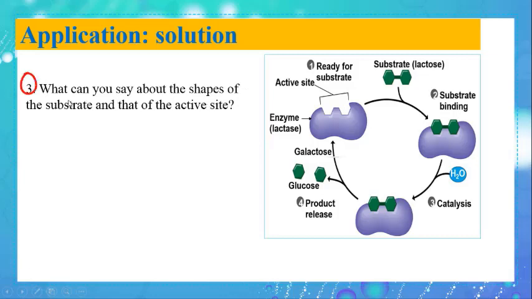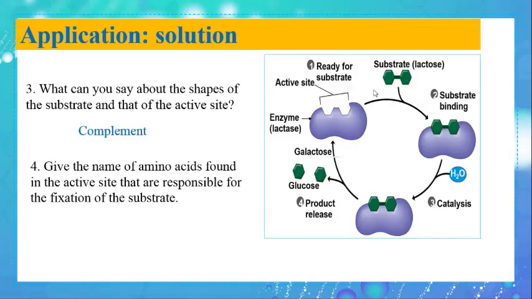Third question. What can you say about the shapes of the substrate and that of the active site? So here you have the shape of the active site, and here you have the shape of the substrate. How are they? Yes, they are complementary, right? And the last question. Give the name of the amino acids found in the active site that are responsible for the fixation of the substrate. Yes, they are the binding amino acids. Excellent work.